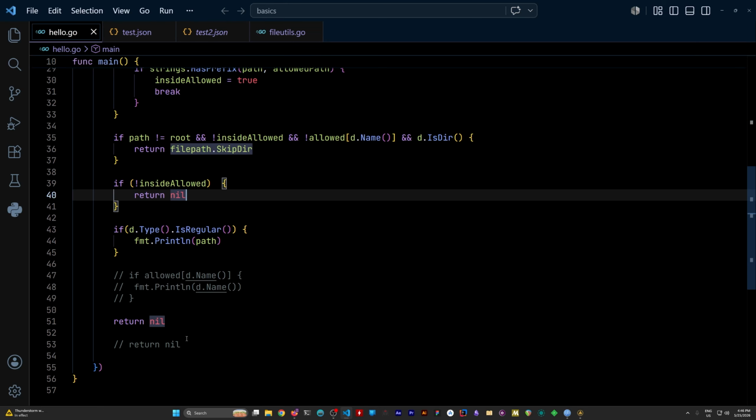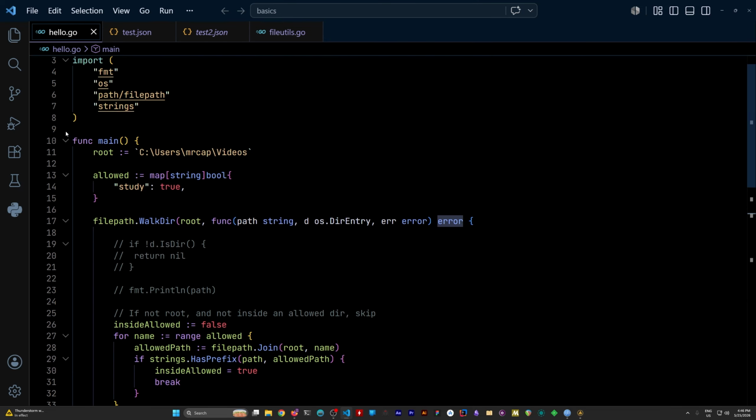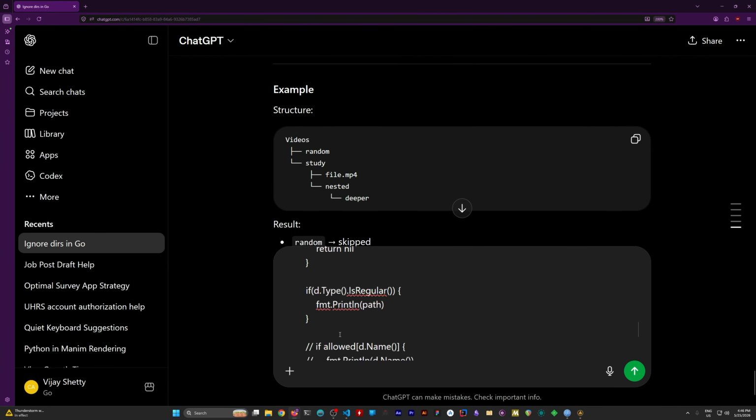Now this works. Let me ask ChatGPT to optimize this code.